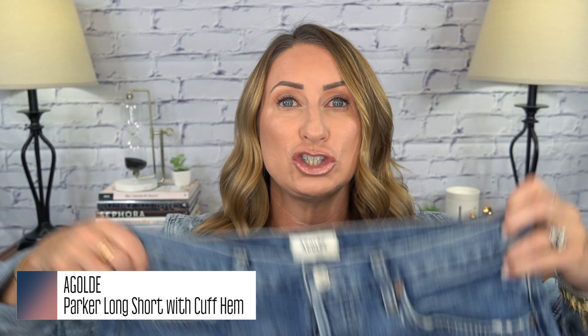The next item I got in an Evereve Transcend box — Evereve does a quarterly service like Nordstrom's old Trunk Club where you can order a box. I got these jeans and I'll tell you, I tried a pair of these many years ago and was not a fan, but I think I just got the wrong length. It's the AG Goldie Parker Jean Shorts, and I have lived in these all summer. They have a little distressing, the edge is frayed, and I just roll the edge up. I wear them with swimsuits, t-shirts, and when I run errands — they're a button fly pair.